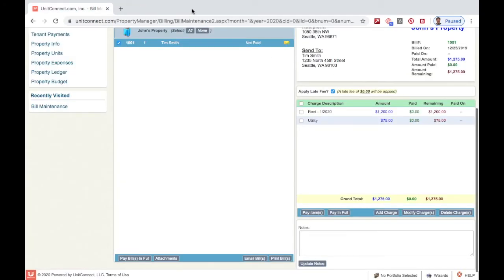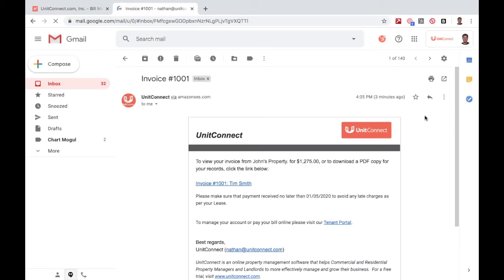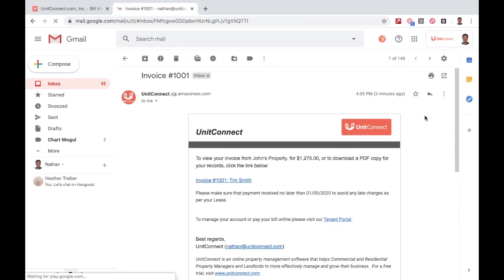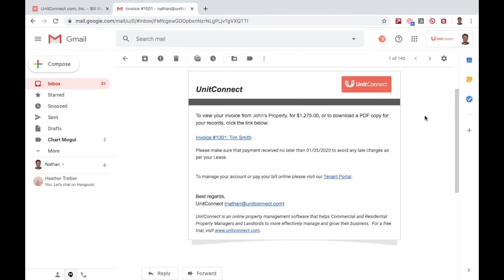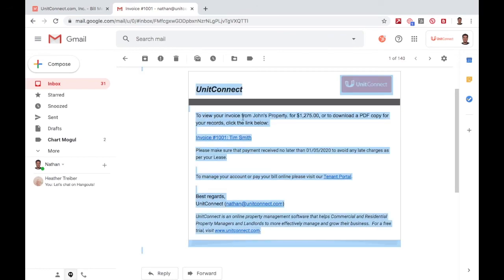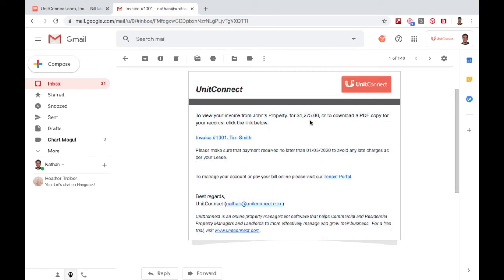Now I'm going to go to my email. All right, so now I have the email that was sent via UnitConnect that contains the statement. This is what the email looks like and what your tenant would receive. You can see, to view your invoice from John's Property for the sum amount of $1,275.